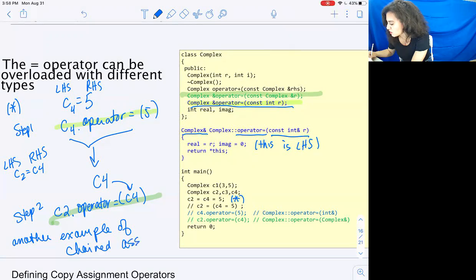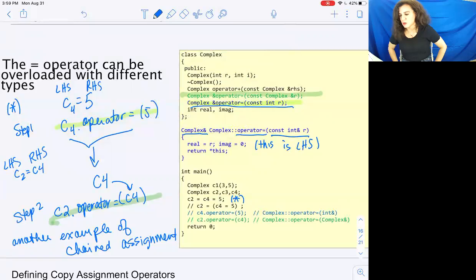But I just want to mention that in this example, we have the chaining, but we're actually calling 2 different operator equals functions. So we're overloading the assignment operator and we're calling each of those. Okay, so this is an example where, well, the integer one, a shallow copy would not have given us enough because we wouldn't have known to just make the imaginary 0.